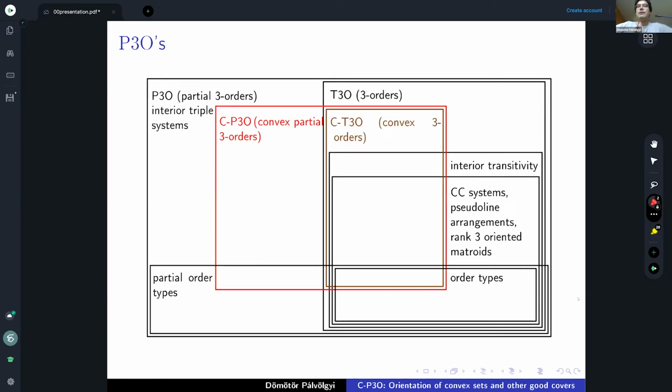So just to put everything here in the diagram, now I have really established that these total 3 orders, or partial orders, that are derived from convex sets, remember I denote them with this C, it is indeed a 3 order, so it is a subfamily. But what I don't know is which of these containments are strict. I drew it like that, this family is outside. And I also drew this rectangle to be bigger. But we haven't proved that some of the rectangles are not contained in the others. So let's look at that question now.